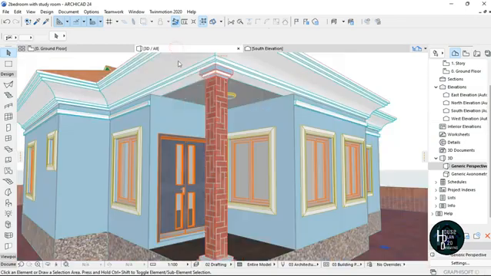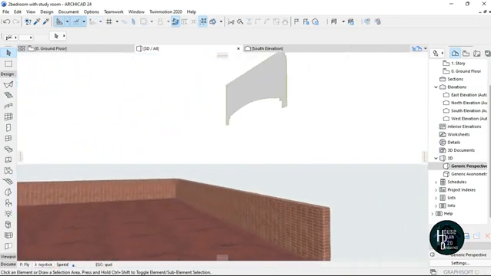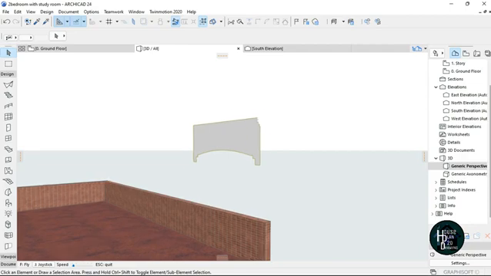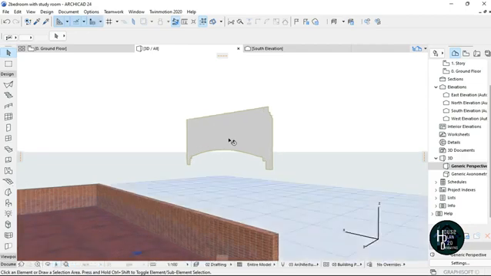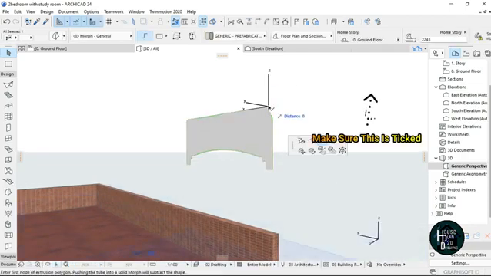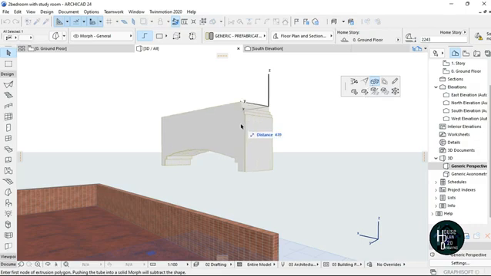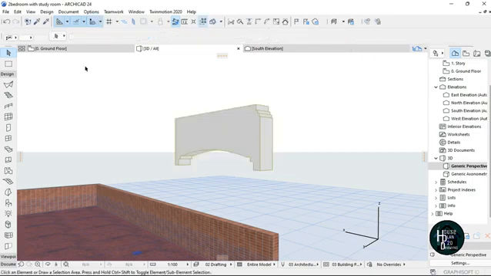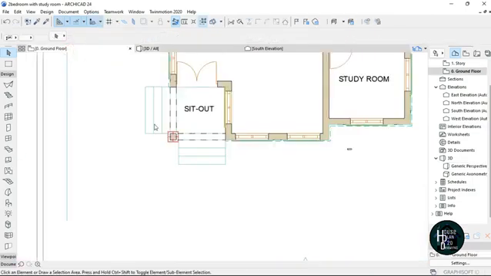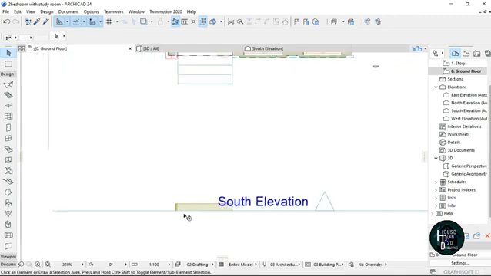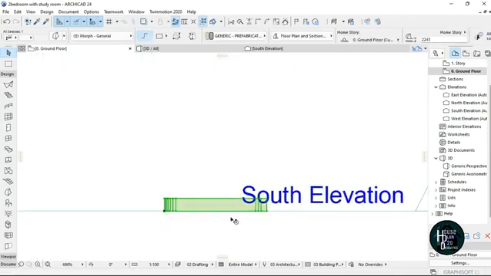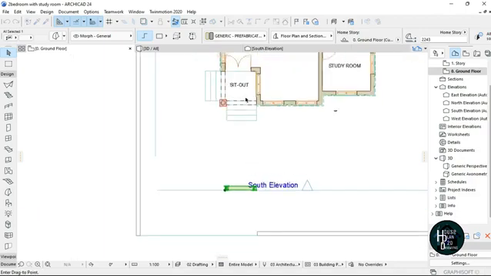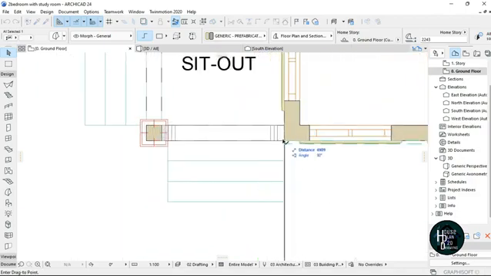So I'm going to go to my 3D now, and I'm going to move to this side where my section is, where my south elevation is, and I'm going to click on this point, drag it out, and write 225 because that's my wall size. I'll click enter twice, escape, then go to ground floor and look for the morph. This is the morph here. I'm going to select it, and I'm going to Ctrl D. I'm going to move it into this place. As you can see, it fits in exactly.